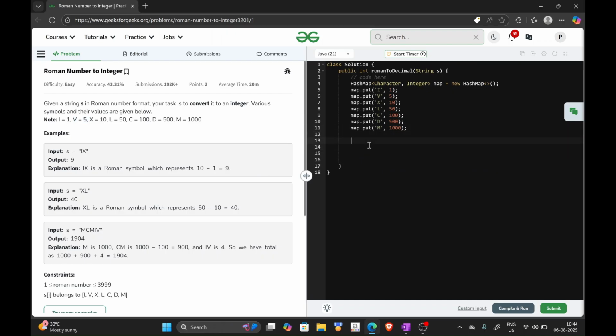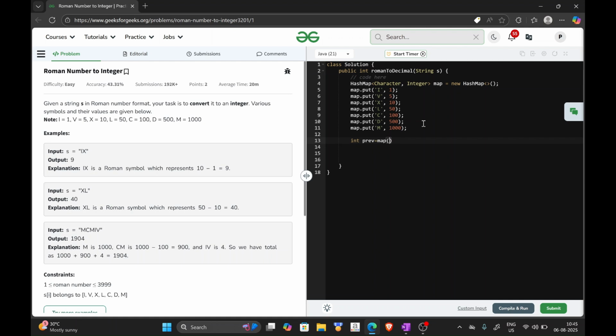So here, what we can do is create one previous and initialize it to this ending value. Every time, previous would be there.